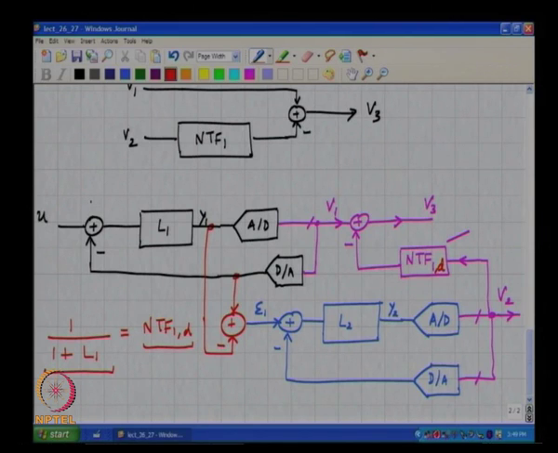What about 1 by 1 plus L1? It is realized in the analog domain. So, presumably it depends on gains of amplifiers and that kind of stuff. Okay. While we can attempt to make 1 by 1 plus L1 what we want, this cannot be guaranteed at all temperatures and over manufacturing variations and the like. Okay. So, there will be always a mismatch between the analog loop's noise transfer function and the digital filter whose job is to cancel out that shaped noise.